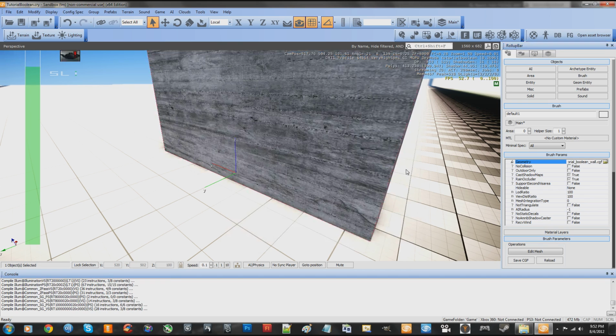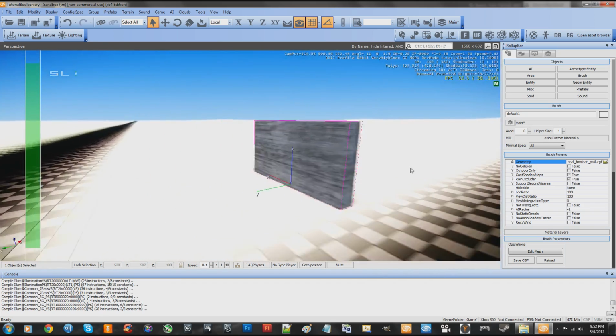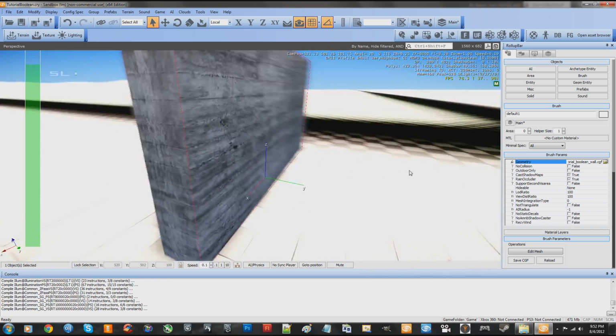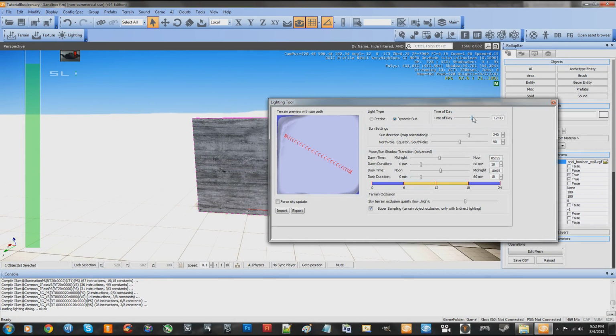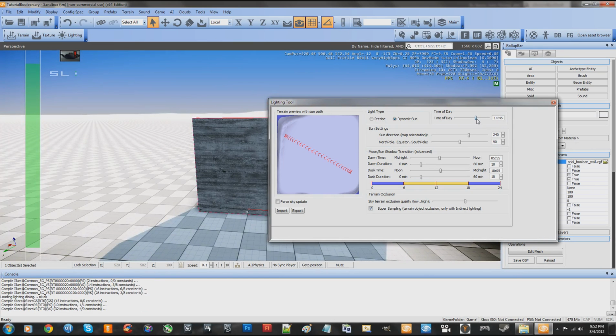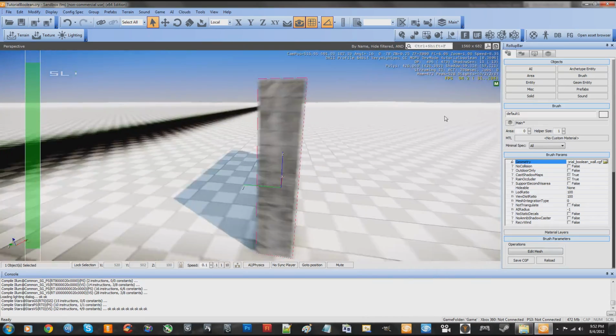As you can see, the material is auto-loaded. And just take the lighting a little bit and turn this to like 15. Okay, there we go.